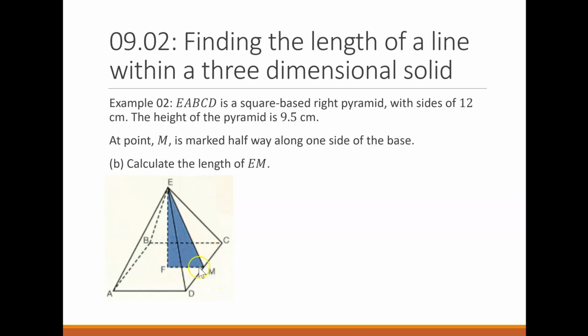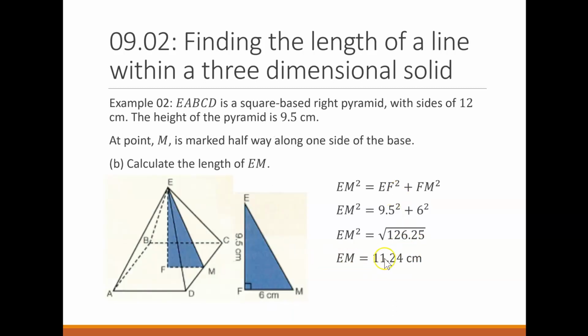Yeah, so why does FM have to be half of BC? Again, if this is a right square pyramid, which it is, this is the absolute center of my square. It's at the centroid, if you remember that term. So I know that it's equidistant from everything, so it has to be 6 from each side, right? Everybody's cool with that? Okay. So there we go. Pythagorean theorem. Boom, bada bing. No big deal, right?